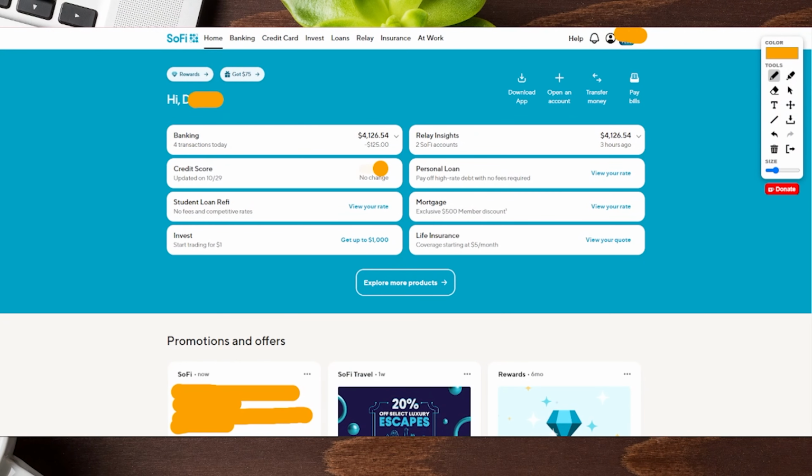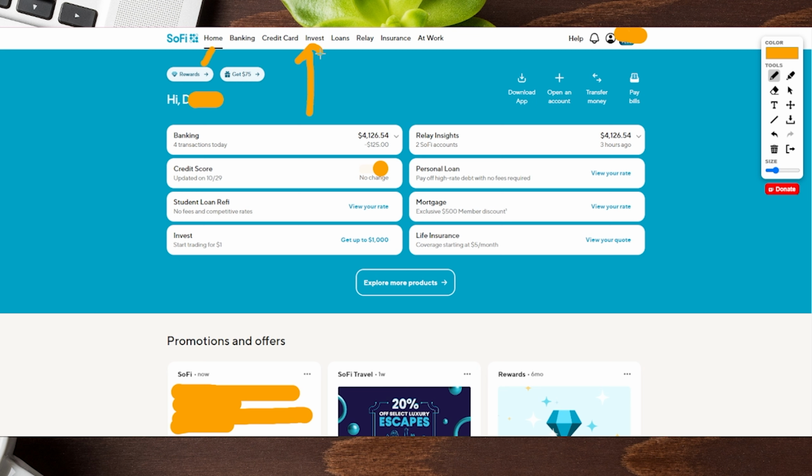So today I'm going to show you how to activate your SoFi Invest inside of your SoFi Money account. Now we're going to do this on desktop, so I'm going to go ahead and bring you over into the desktop so you can follow along here in real time. Now as you can see, we're on the home page of our actual SoFi account for our example today. Now what we can do is one of two different options.